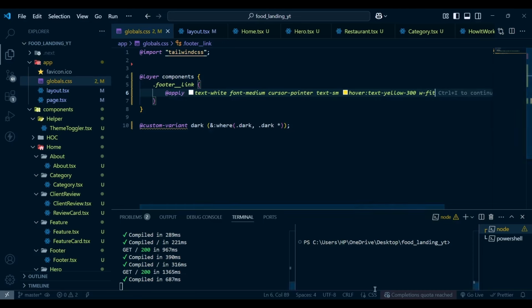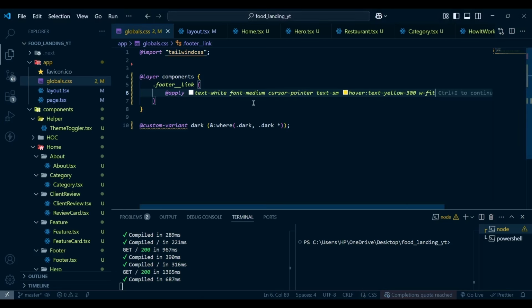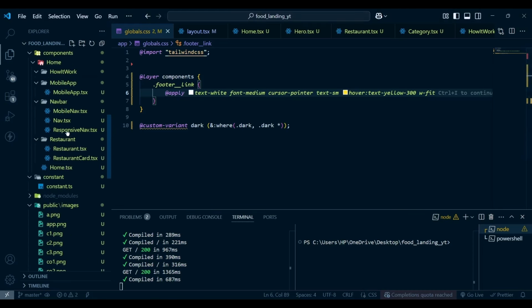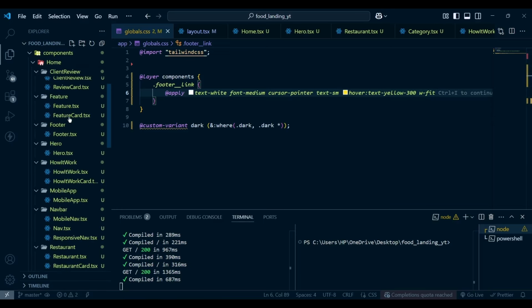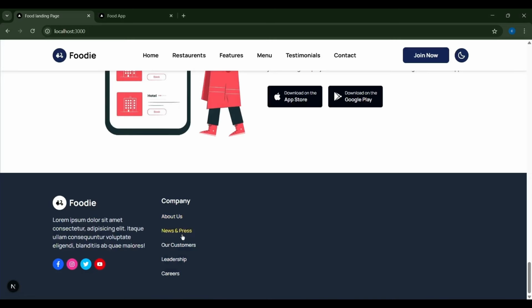That's it. Now if I go to our project, here you can see we have our footer links, and they have the proper styling and the hover effect also. Now we can see we don't need to copy the same styling for all of our footer links. That's why we create a custom class here. So we do not need to repeat the same styling for this, and that. We create a custom class footer-link, and we add the classes in our footer-link class. So this is our second part of the footer links.